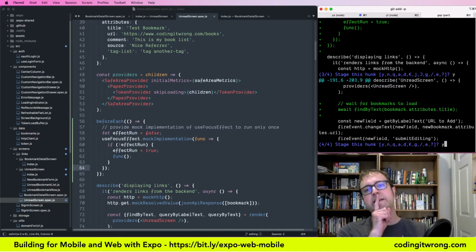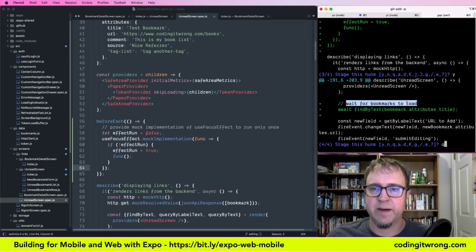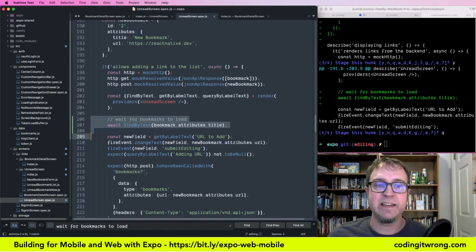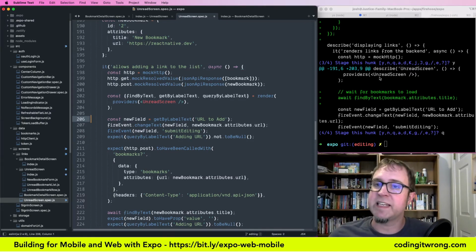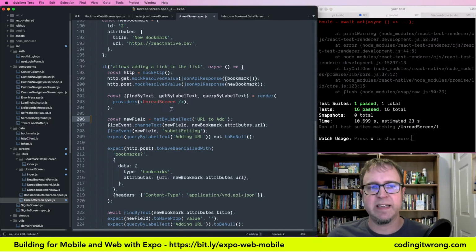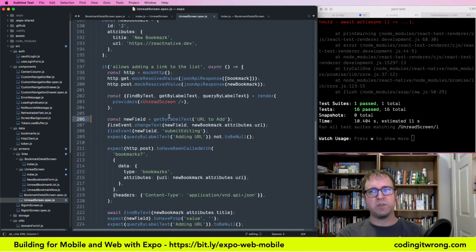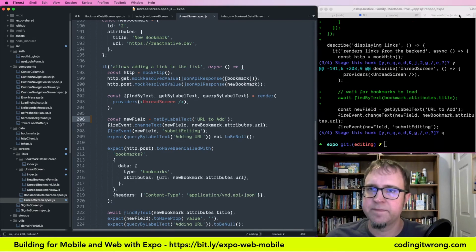Actually, I'm surprised. Oh, you know what? I think this await is not needed, actually. I think that was a rabbit trail, and that was not actually needed. So if that's not needed, I'm going to remove it. That's one of the nice things about reviewing my changes here to see what I'm patching, to see if I can remove something that's not needed. So my theory is, because all those other tests that were failing are now passing, we don't need that wait at all. That's not the problem. And that this test within the file will pass as well. It does.